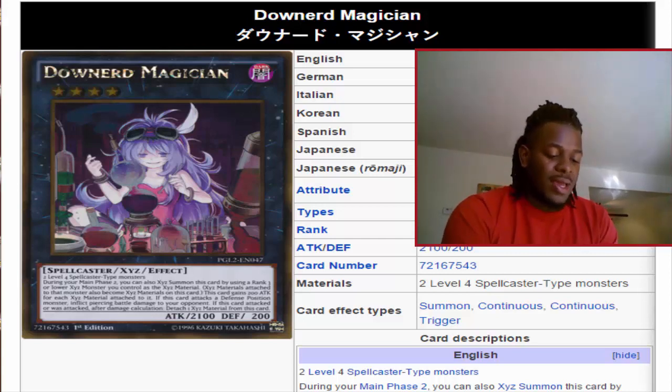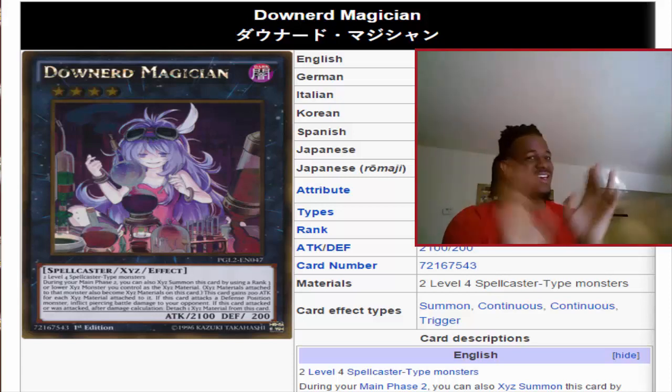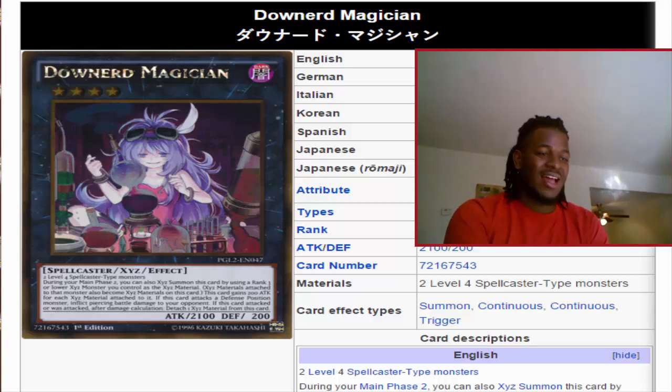I've actually been playing around with playing cards like Mind Control, if rank 3s ever came back, and then just taking the monster, making a Downer Magician, and then Erading or Deck Devastation. If that ever comes into fruition, your opponent probably lost, because they lost at least one monster, and then furthermore from the Deck Devastation, oh man, it's too much. Let's not talk about that.